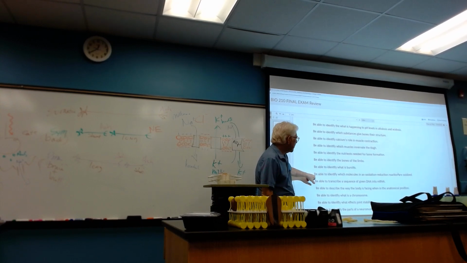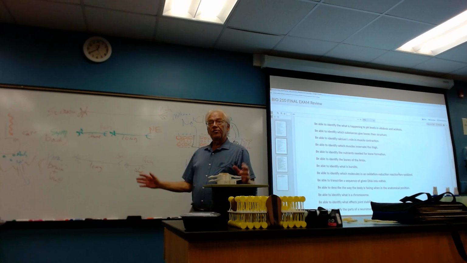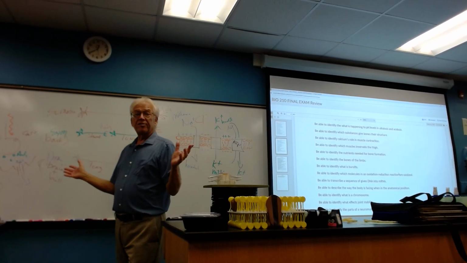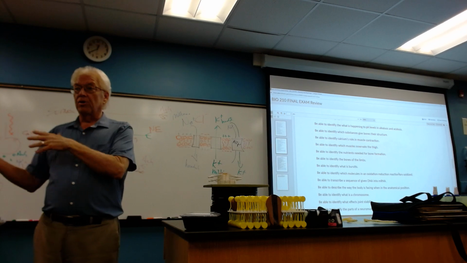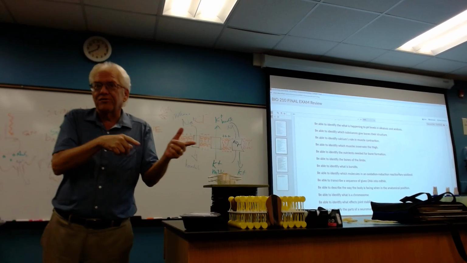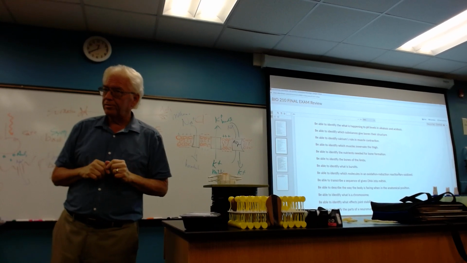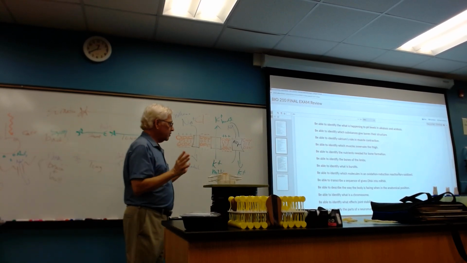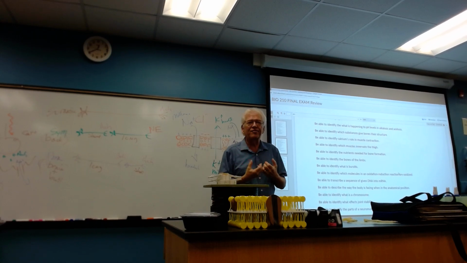Be able to identify molecules in an oxidation reduction. Okay? Remember, cellular respiration is the #1 oxidation reduction formula. Who gets oxidized? The glucose or the oxygen? Glucose, because the glucose got oxidized by the oxygen, which means the oxygen gets reduced. That's it. That's all there is to it. Oxygen can't be oxidized. It is the oxidizer.